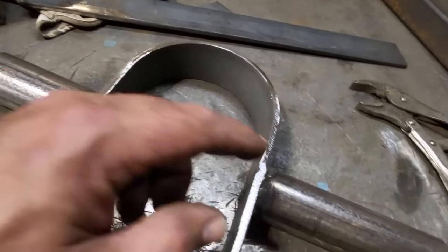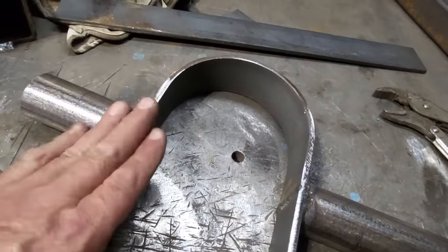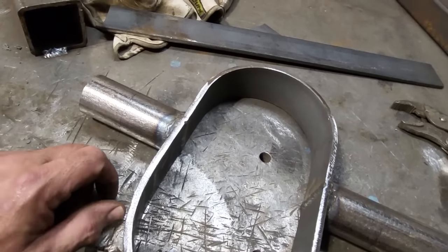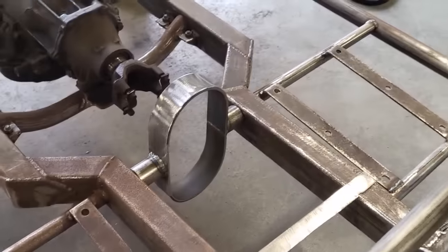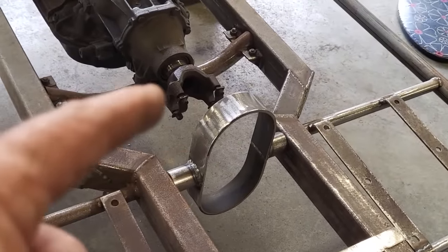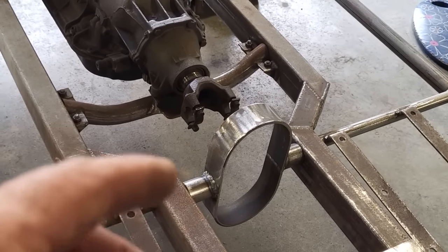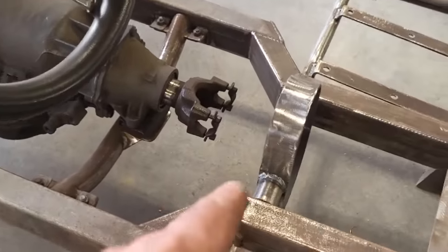I think I'm going to cut them a little bit long, so I got to trim them a bit, grind them off a bit to get them to fit in there, because I like to have this a tight fit, because I still want to add my shifter mount to this first before I weld this in solid. So there it is, all trimmed up, fitting in place. I got that roughly from the back of this here to the center of the joint is about 6 inches. So I'm inside that here. I might bring it ahead a small bit more. It's got to be a max of 6, so I might bring it ahead of it.